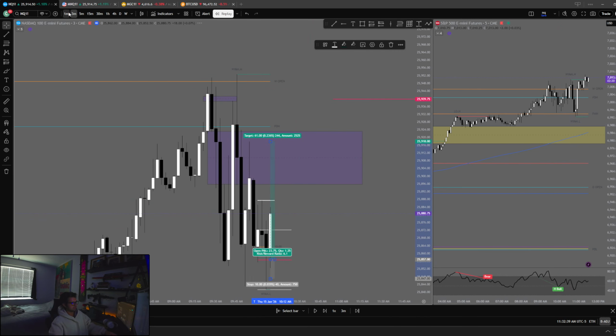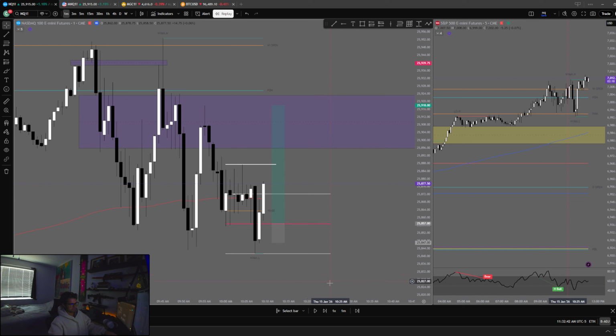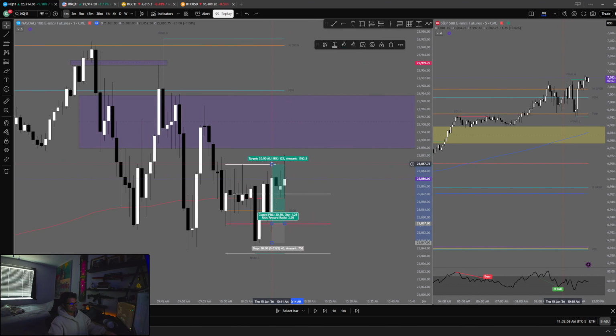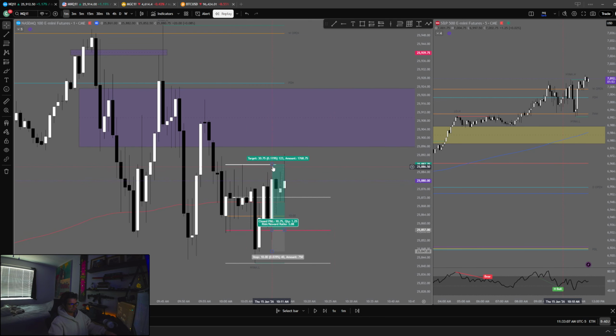But as you can see, once we actually get entered, price just sort of chops up and down right here, which I didn't like. So I ended up just taking profit right here at this 3-minute high and closed out for just about 30 points. So it's still a good trade. My original trade idea was this high right here, but with how it was teetering up and down like this, I just didn't like that at all. So I took profits right here, called it a day.